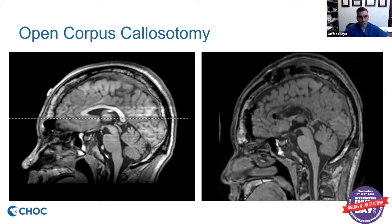And then this is a patient that I operated on probably six to seven years ago who had a craniotomy for a corpus callosotomy. So again, we made an incision, opened up the bone, and then we went in between the two hemispheres to get down into that structure, and then we resected that corpus callosum. And so you can see here, this is a postoperative MRI that was done. So you no longer see that corpus callosum there. That white area now represents the dark space here, and dark again is spinal fluid. So basically fluid just kind of filled in that space.